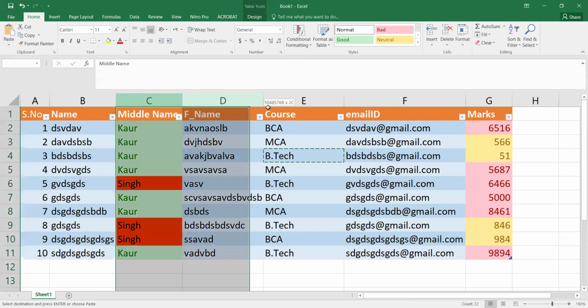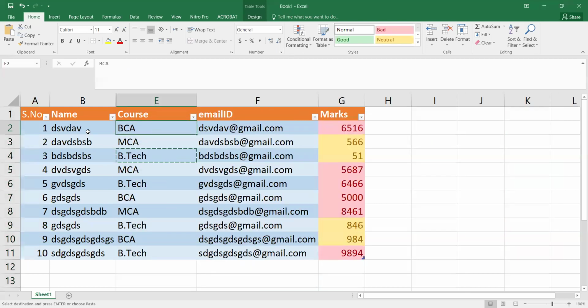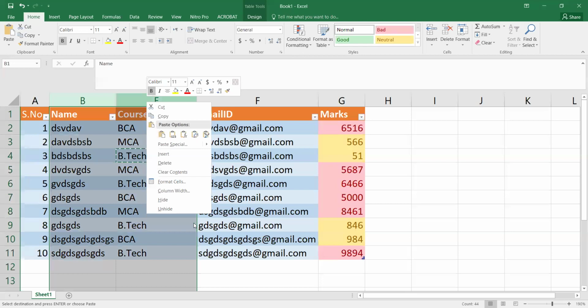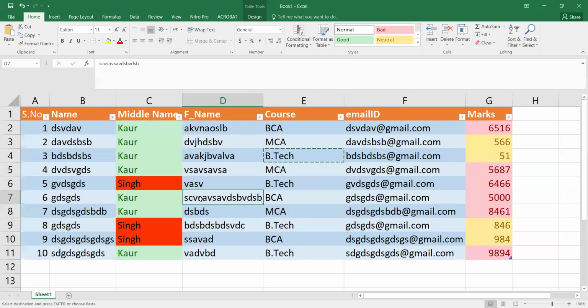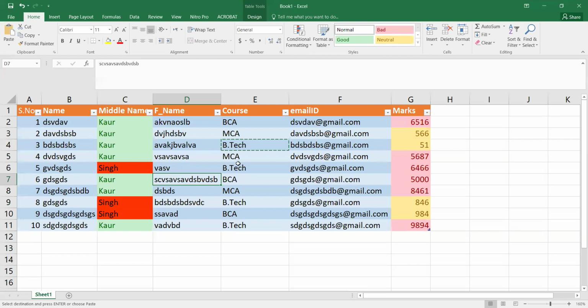Same thing can be done for the columns. Let us go with hiding C and D. I have made them hidden. After B, there is E, but a double line is available. To make them visible again, I select B and E, right click over there and unhide. That will be made visible to us. So hiding and filtering the data, I think this one is clear.